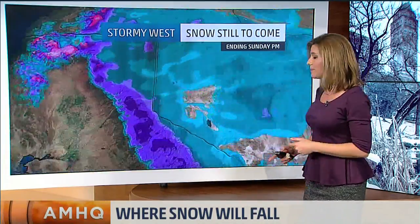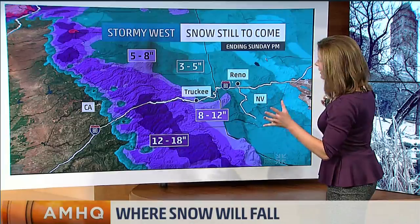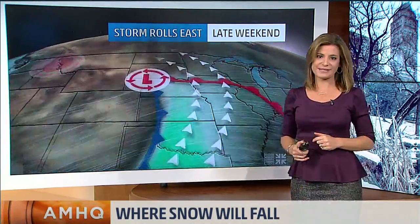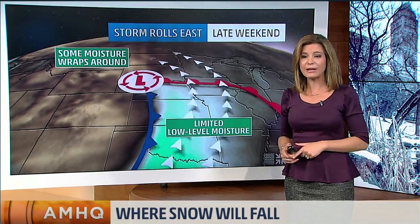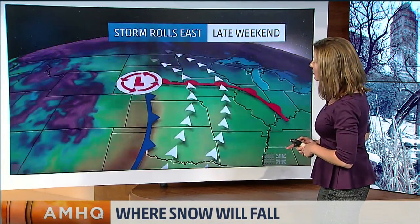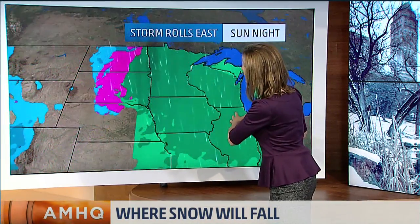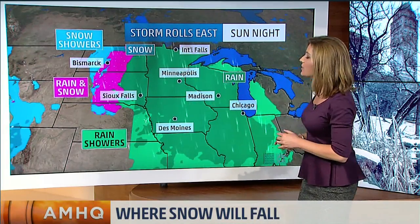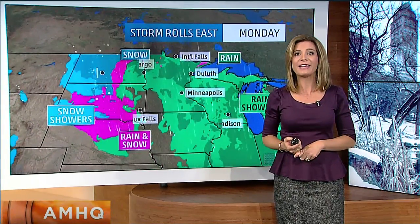Also in Colorado, too, as we pick up some new snow, we'll be watching for those tough travel conditions on parts of 70 right around the Eisenhower Tunnel. But as we track all of this moving from the west to the east, what happens next week? Now, late weekend, we're going to see our system right across the northern plains into next week. We'll see this be our story. We've talked a lot about the rain coming with this, but there will be a snowy side to it. And on the back edge of that low pressure, we're looking for some snow, North Dakota, South Dakota. Timing is Sunday night into Monday and Tuesday. Steph.